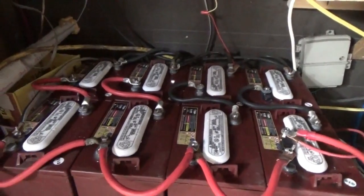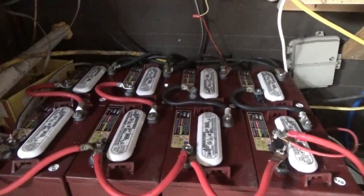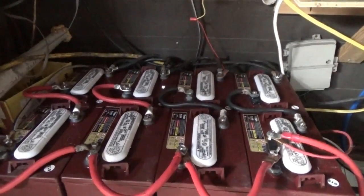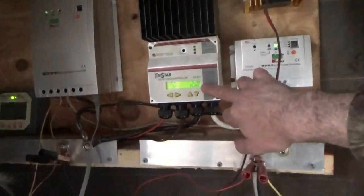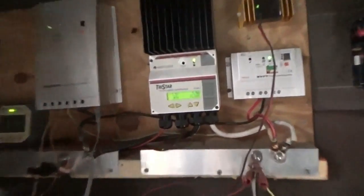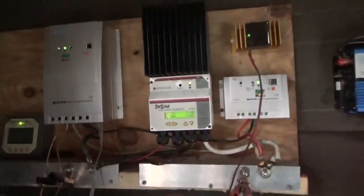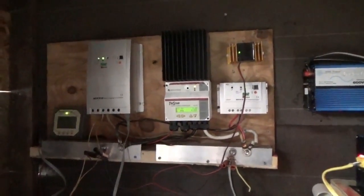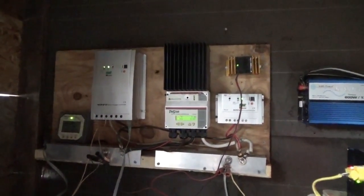I'm using layman's terms here, not technical terms. So you've got your bulk — a fast dump of energy into your battery bank — then absorption mode, which is a more gentle, tapering charging current. Then you get float mode, which is like a float charger or battery maintainer. The Renogy is bringing in about one amp, just floating the batteries and keeping them at the finishing voltage of around 13.5 volts. With bulk and absorption, you'll see 14 or even up to 15 volts.